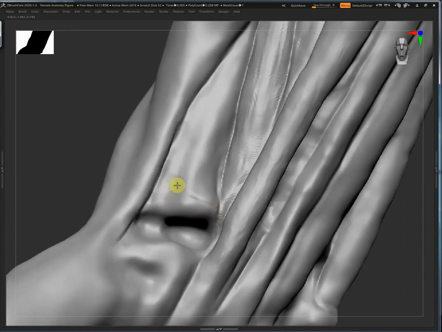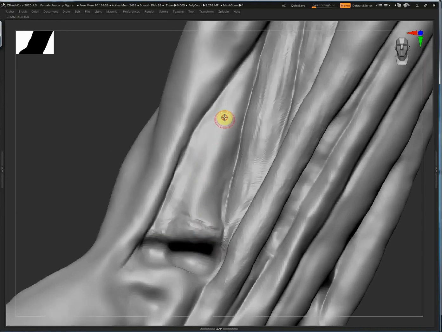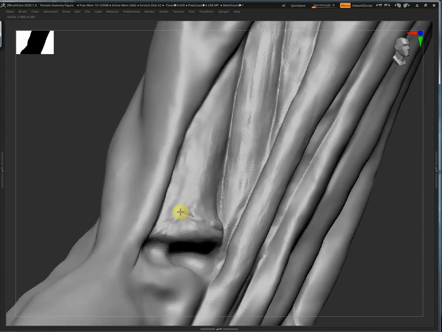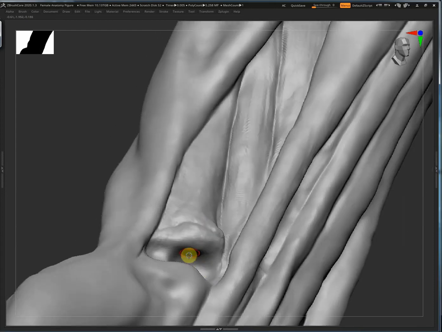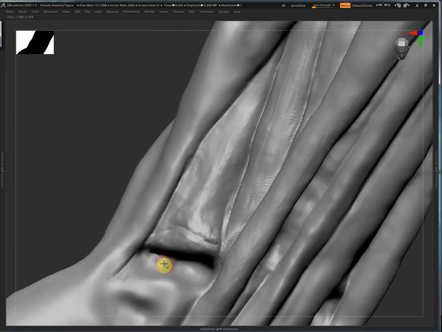Not too fussy with one place, working on our bone over there, our radius bone. It's showing between those tendon muscles, and I'm just using the clay builder brush to create that bony effect that we have going on over there.